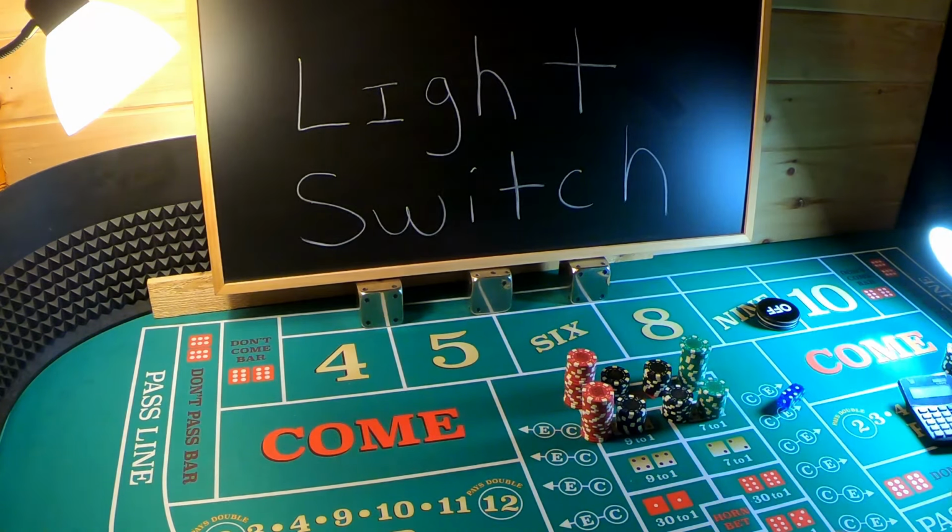Okay, so let's see if we can make this work. $5,000 buy-in, and here we go. Okay, now the minimum lay bet on a 4 and a 10 is 40. So we have no choice but to do that. That's at my local casino.